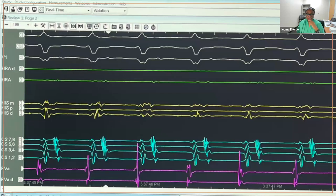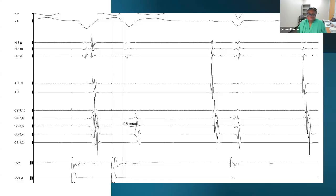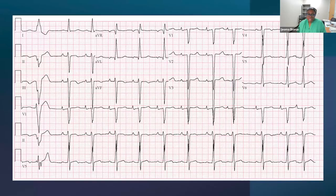We were able to induce the tachycardia. You can see the His catheter and a nice little fusion there. At the end of the day, we did a retrograde approach because none of us were brave enough to burn right where we knew the fusion was in this 26-year-old man, and we didn't want this first case to end up with a pacemaker. So we went retrograde into the non-coronary cusp and burned there. You could see nice separation — a nice PR interval — and this was the EKG afterwards.